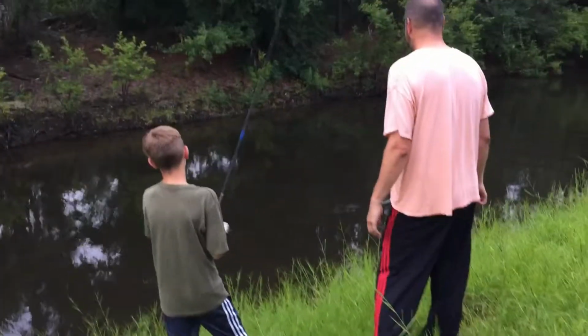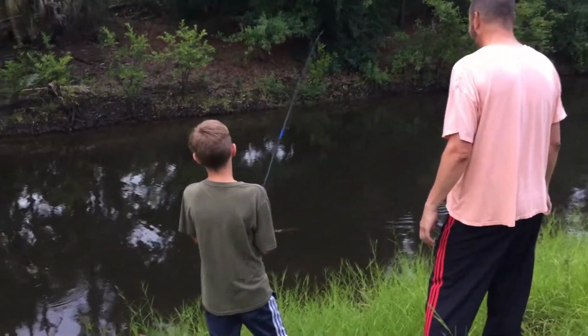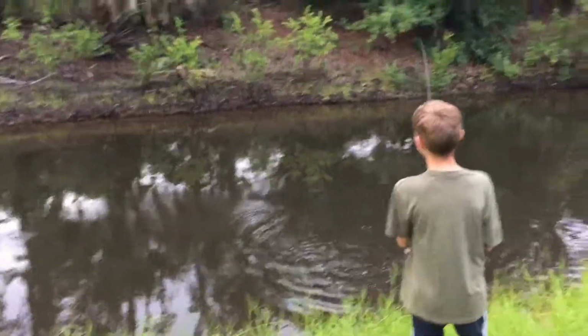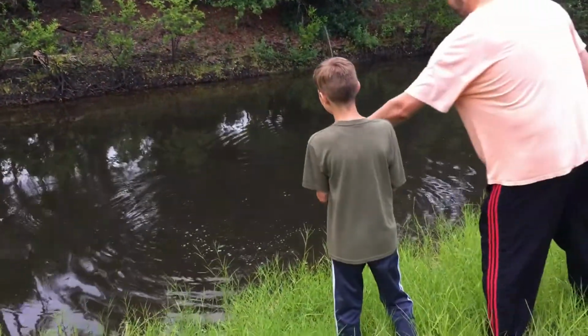What the heck? That's it. Keep walking. Keep tension. Nice tension. It's a gar. It's a good gar, though, dude. What is it? It's a gar. All right. Give it to Dad.